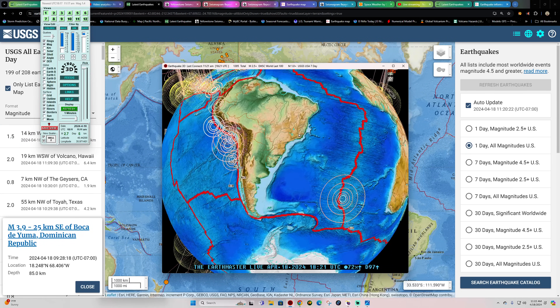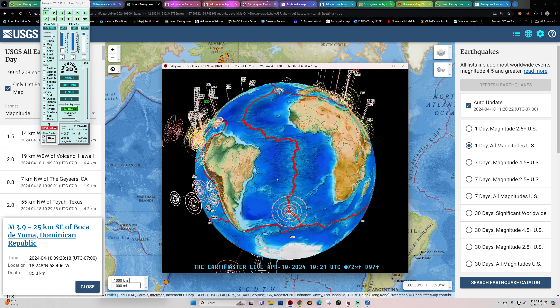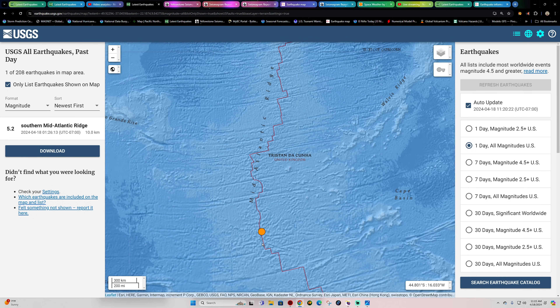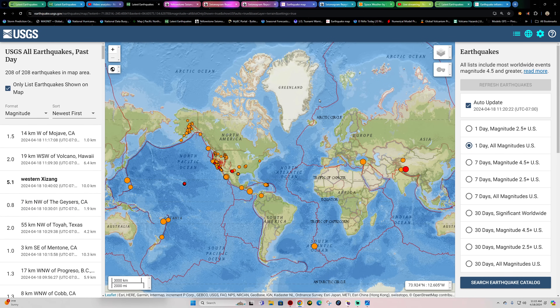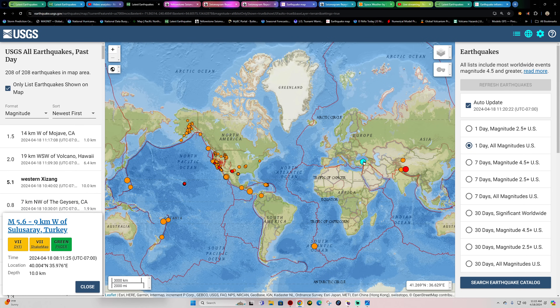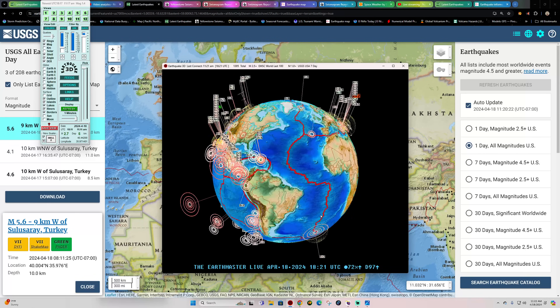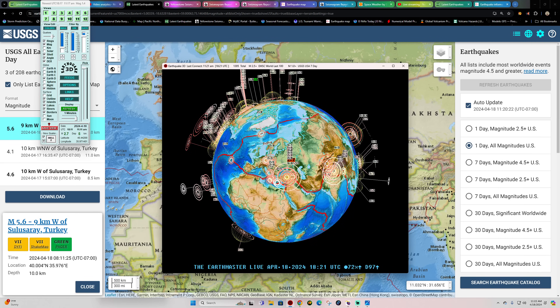The South America region has seen a handful of earthquakes — just some 2s and 3s, even a 4-pointer earlier this morning. Down in the southern Atlantic Ocean there's a 5.2 in the Divergent Zone, a couple different fracture zones, with that earthquake coming in about 1 o'clock this morning. The rest of the Atlantic looks quiet. One earthquake shaking things up in Turkey today — that's a 5.6, with a 2.7 coming in right now into that same area. Definitely heightened in this region.